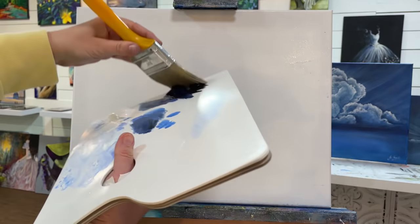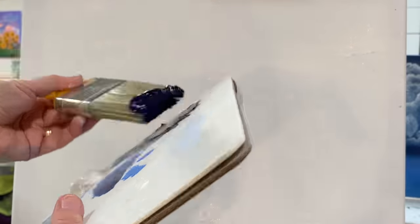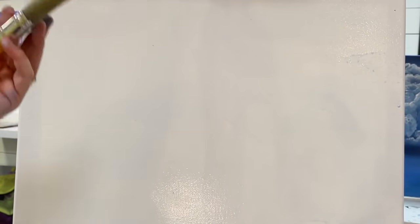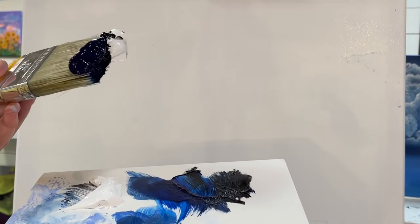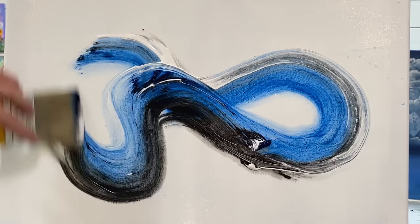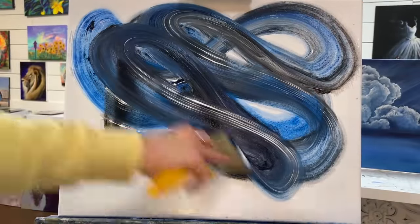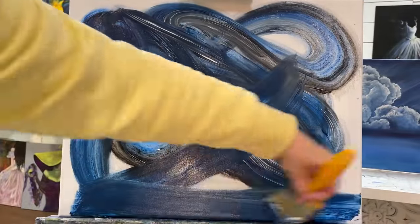So I'm gonna take all of these colors and just get this background nice and dark first. So I'll take a little bit of white too, and the blue and the black. I like to take a scoop of each color and not mix it all on the palette. I think you waste a lot of paint by doing that. I prefer to mix it onto the canvas, and I have a little fun with it. It looks kind of marbled like that. I'm just going to cover the entire canvas.